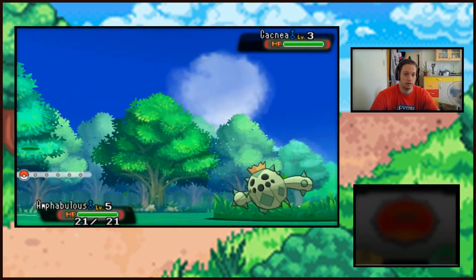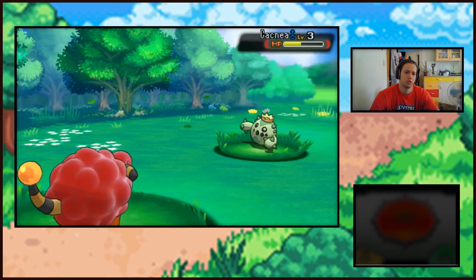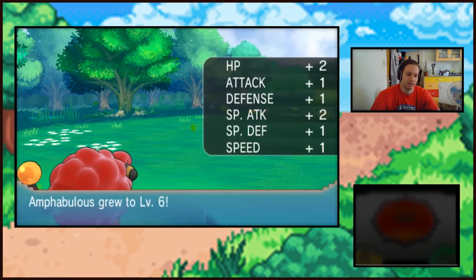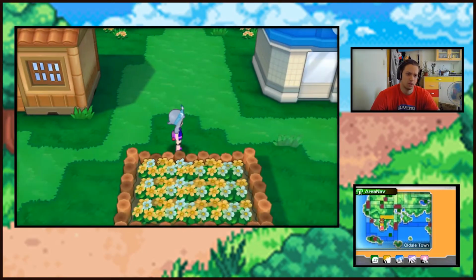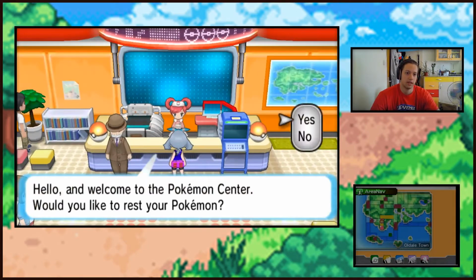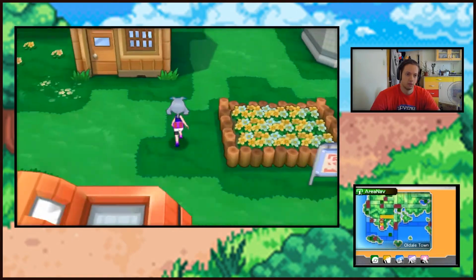Alright. Is this worth doing? Oh, no. Stop. Because nobody is holding me. Because he's going to have a Gligar probably, right? No. Oh, no, he doesn't have... But I chose a Treecko anyway. So he's going to have a Torchic, I think. If that's how it works.